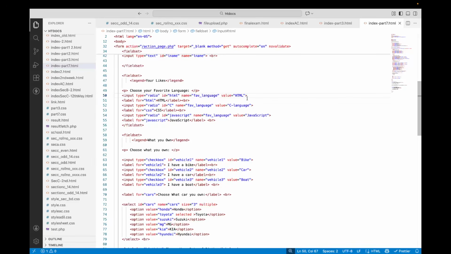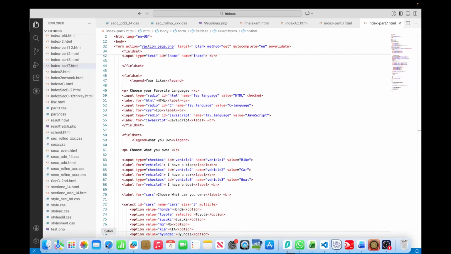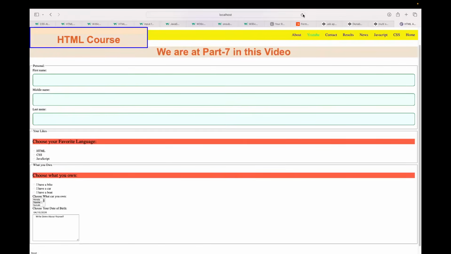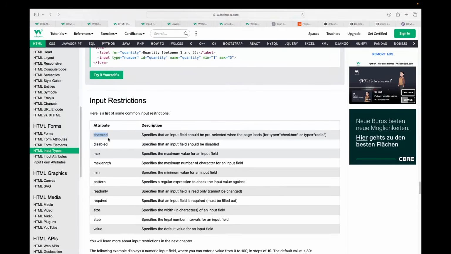So here, if I write down this one, it is checked over there and I just press it on over there. So by default, now this should be checked. And when I'm going to load it, you can see now automatically this is checked. So this is just like an already pre-selected default value when a page loads, and this can be used for radio and also for checkbox. But normally this is not used unless you want to use them.